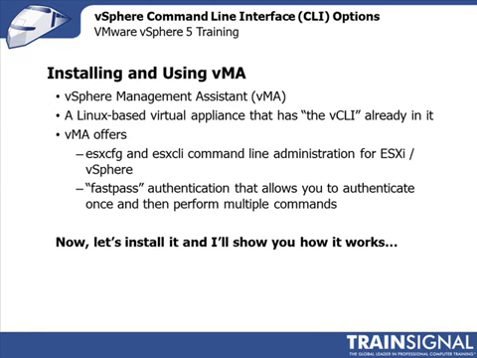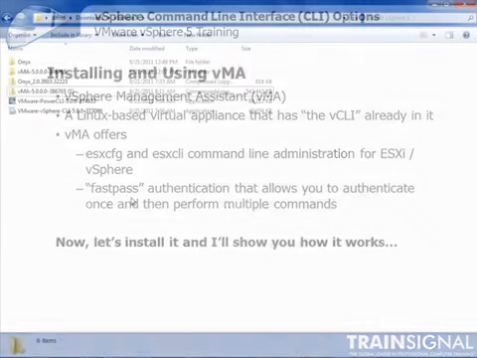So you'll find the exact same esxcfg and esxcli commands for administering vSphere inside VMA. And it's a virtual appliance, so the deployment of VMA is really easy. You just download it from vmware.com/downloads, and I've stored it in a folder. And let me show you how to deploy it in vSphere, and then we'll power it up and run some commands using VMA.